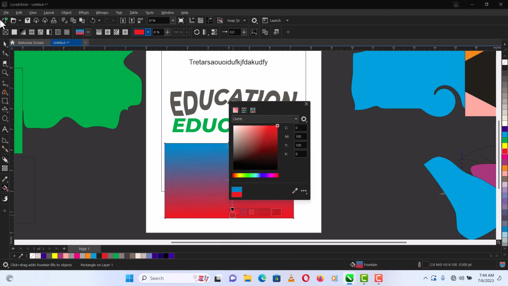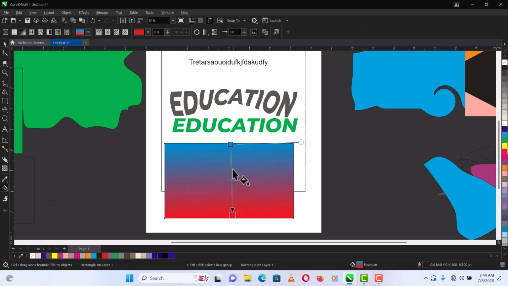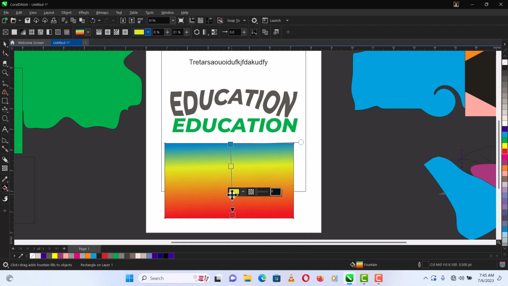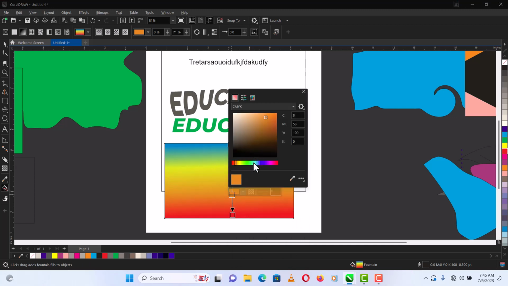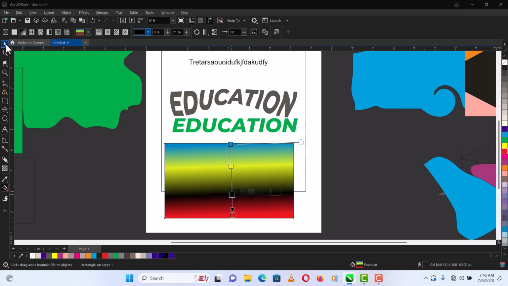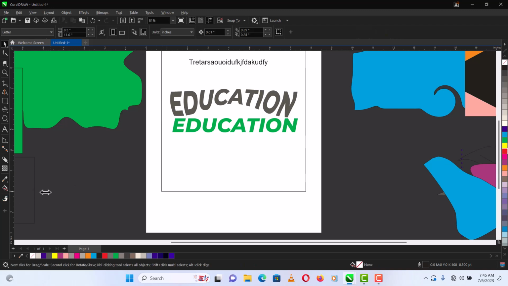Have you seen what the interactive field tool is all about? I can make it more than one color by double clicking this one. After I double click it, I change the color to the color I want. I can put it yellow. I can equally come here, double click, and make this color another color. I can make it blue. I can make it black. Anyhow it makes meaning to me, that's how I'm going to leave it. That's that on that.